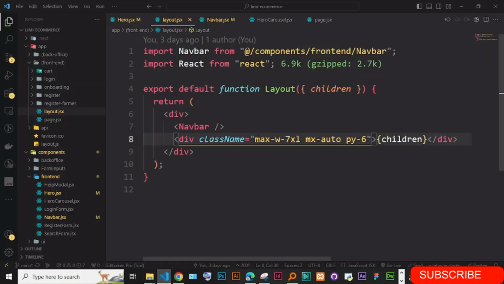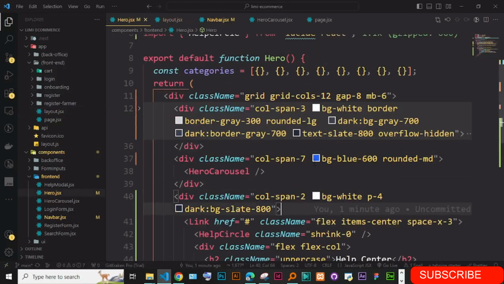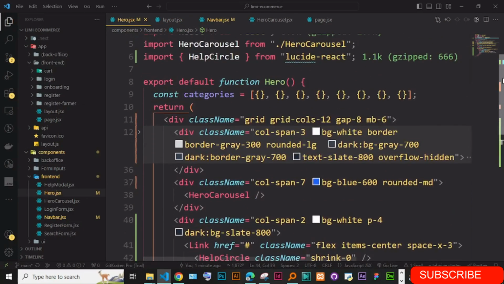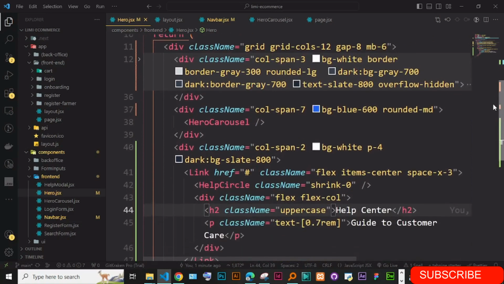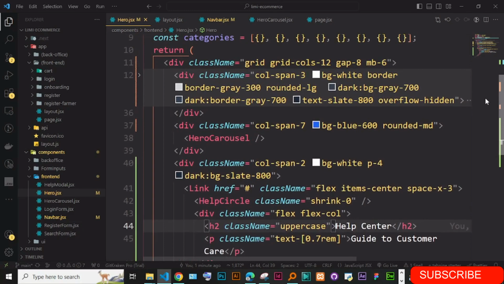If we make this 6 and then this back to 3.